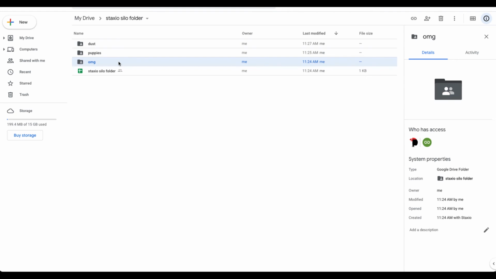Now, depending on the size of your stacks and on the number of properties you have built inside each of the Google stacks you want to build a silo for, the bigger they are, the longer Staxio will take to build your silos. So if you start getting any timeouts while you're building silos, then select only 1 or 2 stacks to start with, and then add a couple more on the next build. Staxio does not delete anything from your Google Drive, so you can always start over with a new build and a new silo folder.